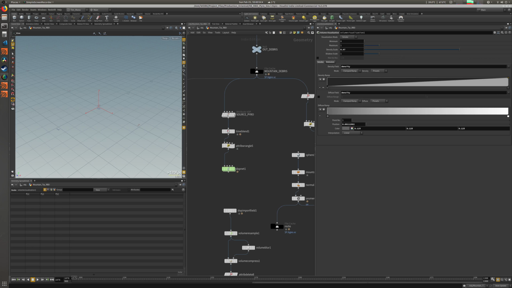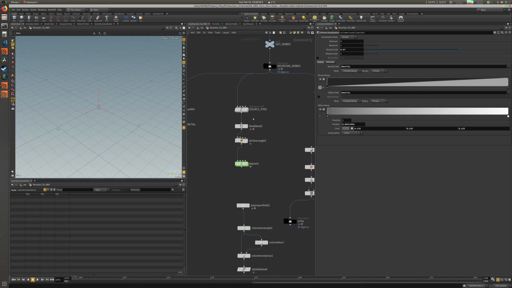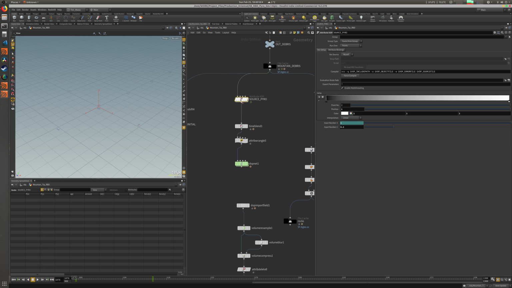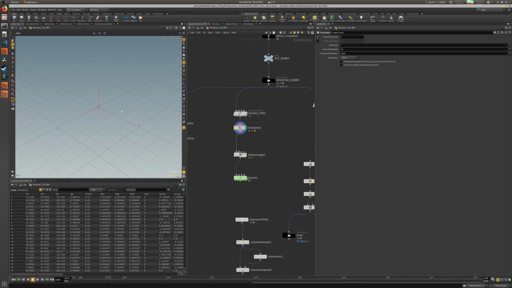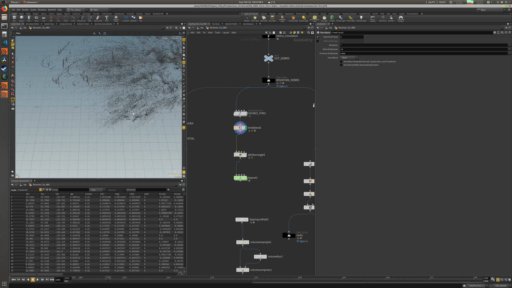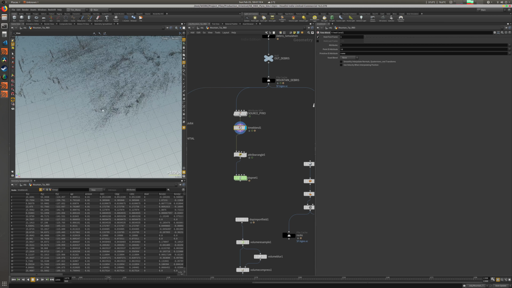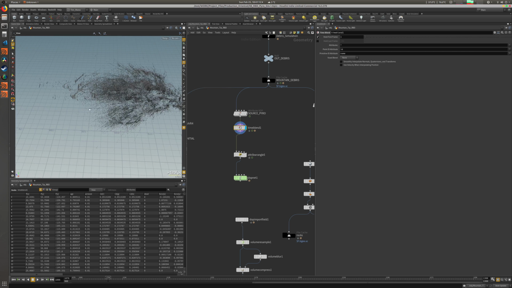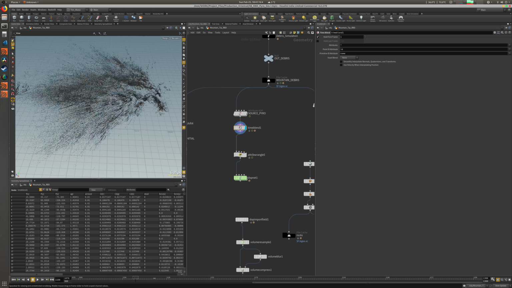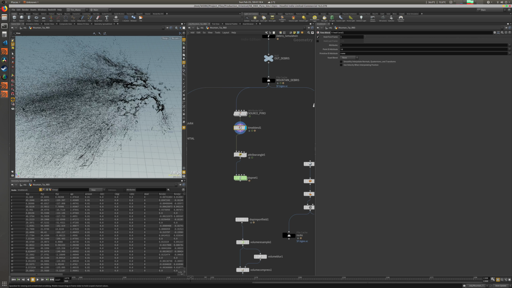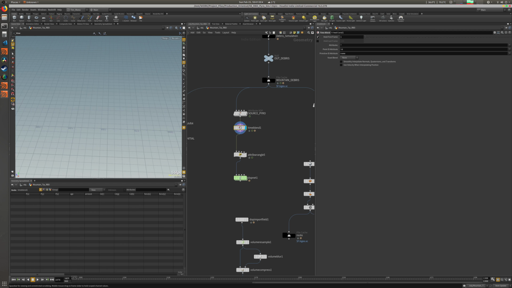Hello again. Okay, so last time we left at the part where we were going to figure out our stepping, how to solve the stepping. So why do we have stepping? We have stepping because maybe our object is moving too fast. Maybe our source is not generating enough material in between frames, and there are many reasons, right? Okay, so how do we sort this out?